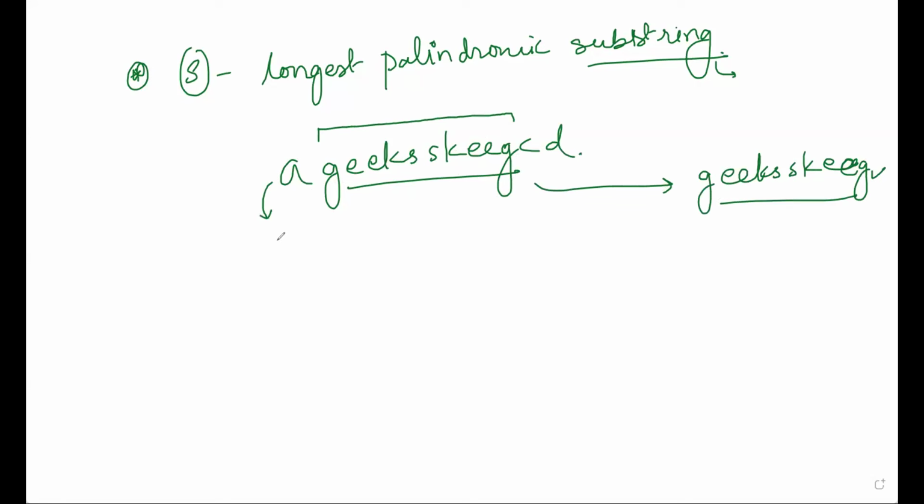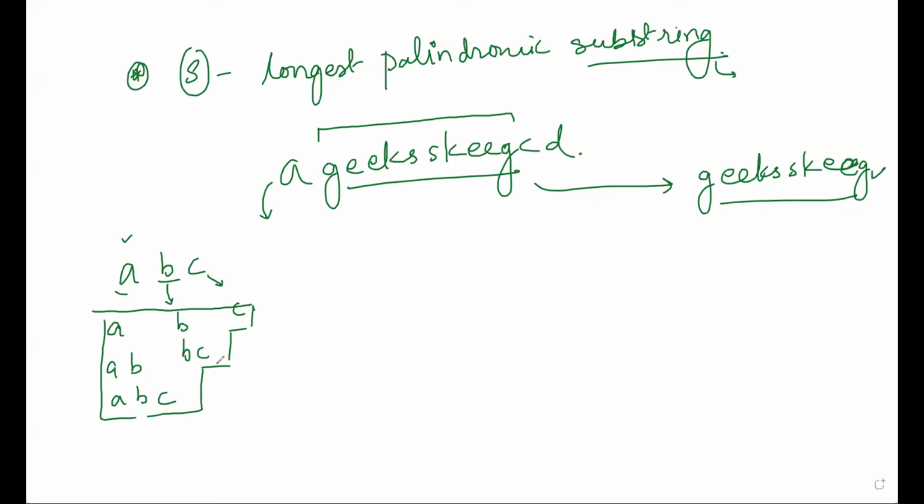First I am generating all the substrings. How to generate? A simple clue I'll give. Suppose I have a string ABC. Now how can you find all the substrings? First you'll try to find all substrings which start with A. So all substrings which start with A are A, AB and ABC. After that you will find all substrings starting with B. So we have B and BC. After that we have C, all substrings which start with C. Okay, so these are all the substrings which are possible for the string ABC.